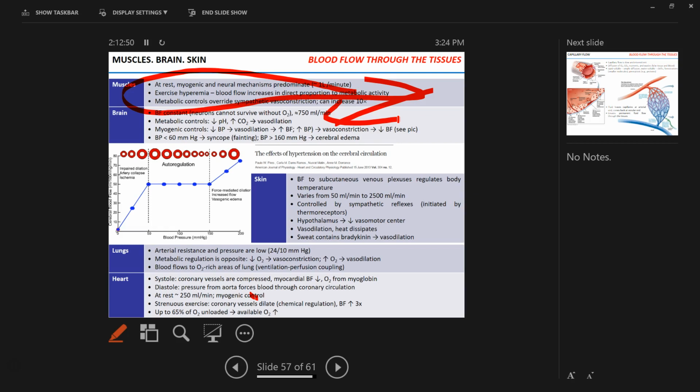So the brain shows so-called autoregulation in a certain range of blood pressure. Let me explain what's going on. Imagine that your blood pressure starts to rise from normal. What happens initially to the amount of blood that gets to the brain? Goes up. What happens to the pressure in the capillaries in the brain? Goes up. And what would happen to the capillaries if that would be true? They would start to leak. And we would have brain edema and we would die. Does that make sense? So what happens?